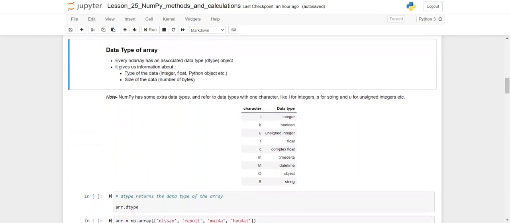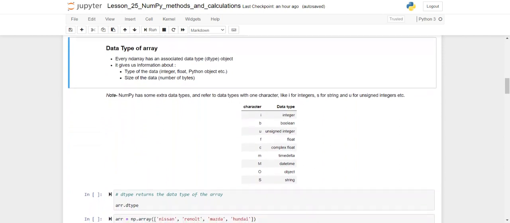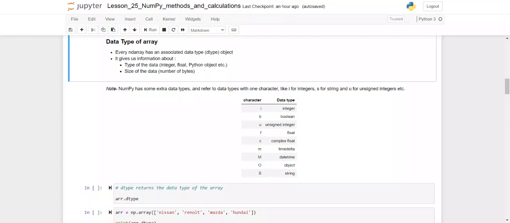Now, if you remember, I told you in the last video that there is only one data type in an array. You cannot have multiple data types in an array. If there is an integer value, then all will be integer. If there is a float value, then all will be float. So you can change the data type as well.